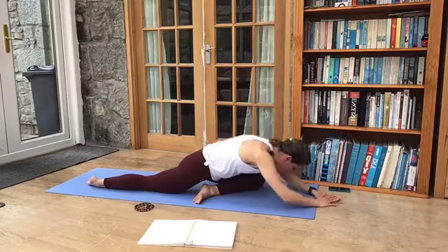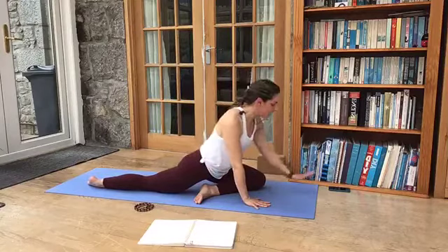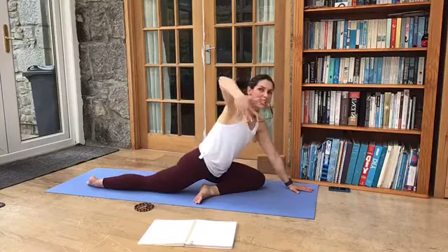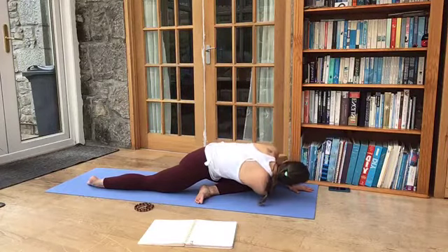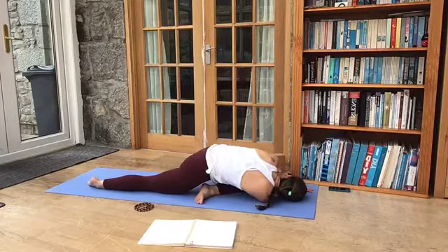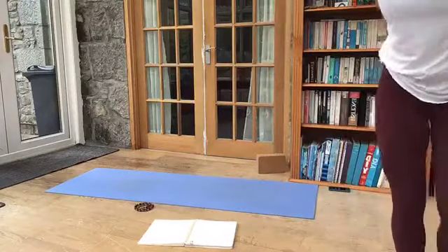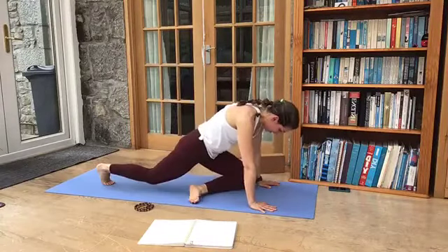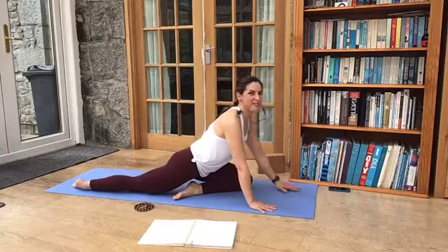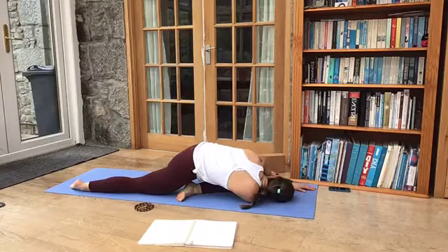So when you're ready, breathe in. We're going to walk up onto the hands — bring hands onto the shoulders initially so we can get that weight back into the hips — and then come slightly forward. Whichever way you didn't already go, so I'm going to thread through to the back this time. Arm comes through palm up, and then you might want to stop here on the elbow, or let yourself go all the way down to the floor, resting the shoulder on the floor if it feels comfortable. And if not, just stopping at the elbow. So again, it's just going to be different for everyone and it might be different from side to side. Any discomfort at all, just come back up to where it feels right for you.